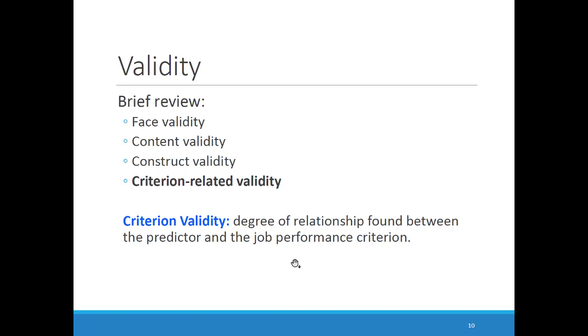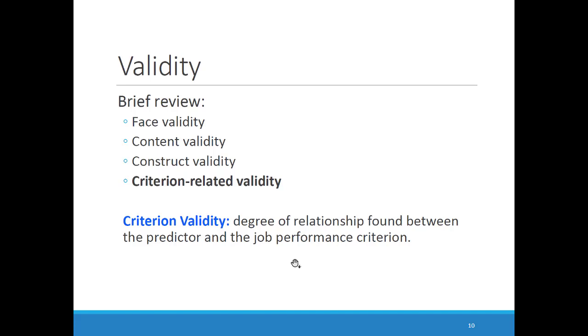So if you remember from last chapter, work samples are when applicants complete a piece of work that they would actually be expected to do on the job. For instance, if an organization is hiring a software developer, they may ask him or her to provide some code to solve a problem. So face validity has to do with how much the selection method appears to be valid.